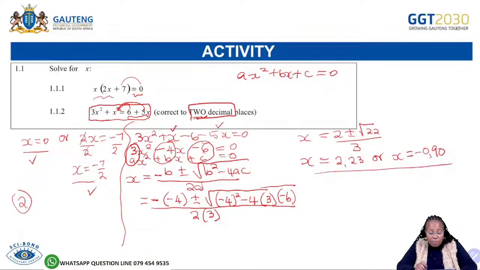The first mark will be for the correct standard form, second mark for substitution into correct formula for the first x value, for the next x value there, then that means this is worth 4 marks.